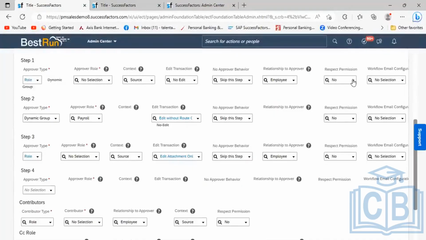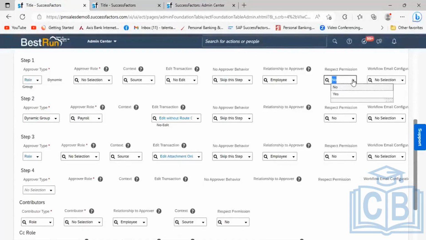If it is specified as yes, what does it mean? The workflow participants, whoever the participants are in the workflow, can view only the fields for which they have permission. In the RBP, whatever permission is granted to them, they can see only those fields.